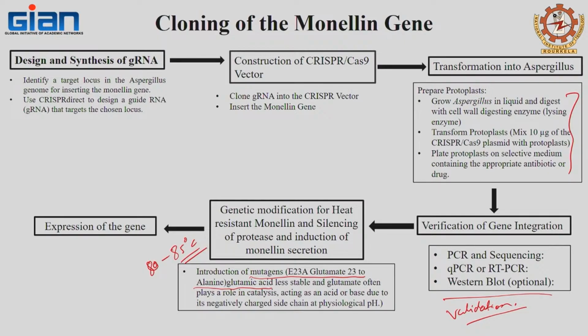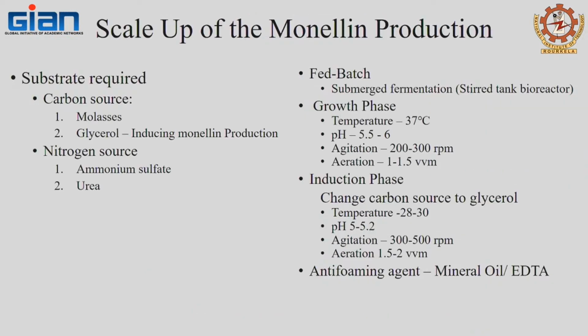Whether this gene is properly expressing or not in the particular host, we have to find out. After that, once we go for a small scale, then pilot scale, we can go for the larger scale. Meanwhile we have to standardize the procedure, or standardize the growth conditions for the Aspergillus.